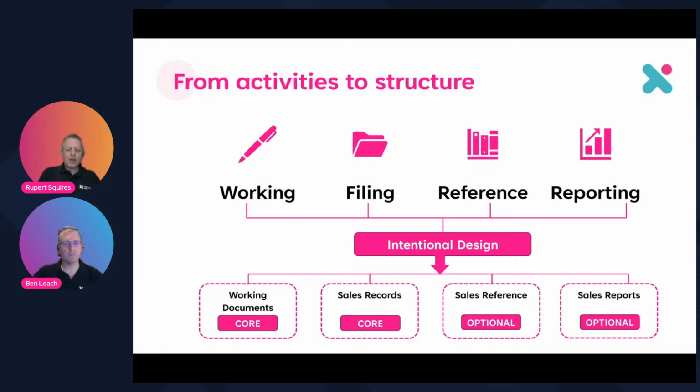Yeah, and I think in my experience, you probably see the reference actually more than the reporting. Because in so many different cases, teams have that reference material, whether you're on a collaboration site with a part of HR which worries about benefits, you get all that information from your benefits providers, this is the marketing material to share to your employees. Perfect example. And I can also see that we've got sales here. You could simply put HR in front of this, and rather than sales records, employee records. Exactly. And rather than sales reference, you maybe have your job descriptions in there. So this all makes sense to me.